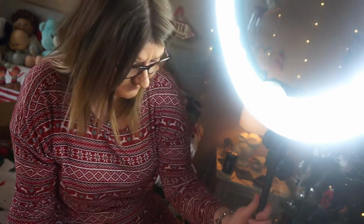You can see the bright, and then you can turn it down. You can't really see the effect. I mean, you can. Yeah, it does dim, and I'm sure if you were taking photographs or when I'm filming, you'll be able to see the difference of what that light can do. It's actually really blinding. To be honest, it takes a little bit of time to come on, and it does slowly come on. It feels quite sturdy.